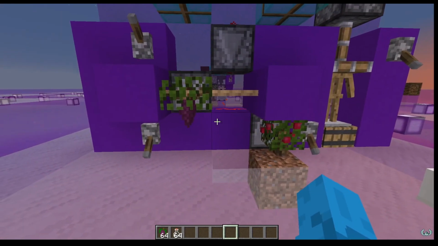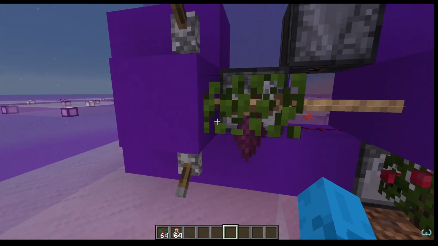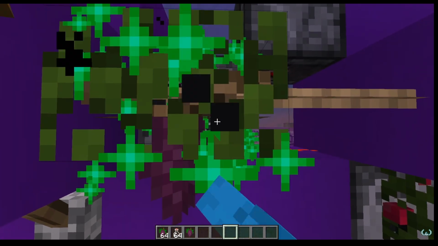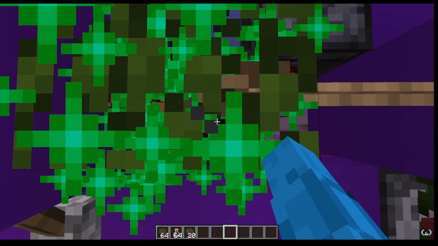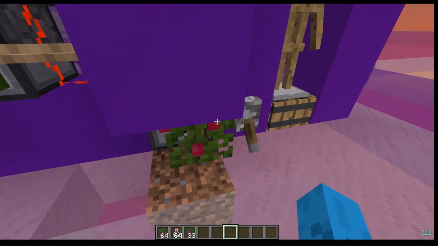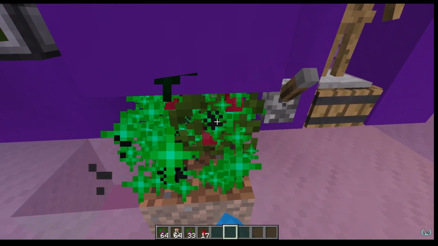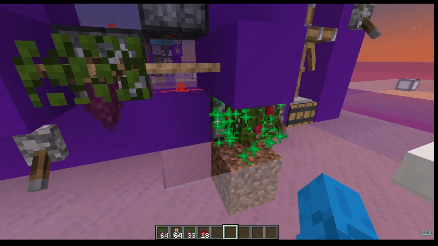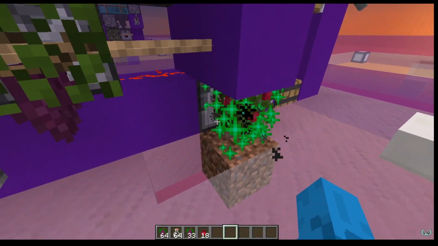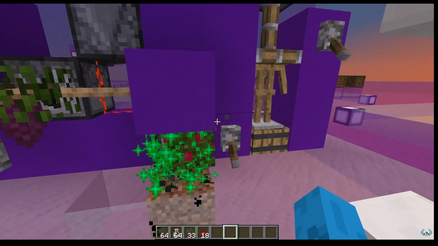So this is the semi-automatic version. You just fill these dispensers up with bone meal, and by turning on this lever, you can farm grapes just by holding right click. It's rather fast, and it's 1 bone meal per grape. This lever right here turns on the wildberries. Once again, 1 bone meal per wildberry. It's rather fast. Important to note, if you leave this wildberry one on, it will use bone meal, so you don't want to leave this lever on.